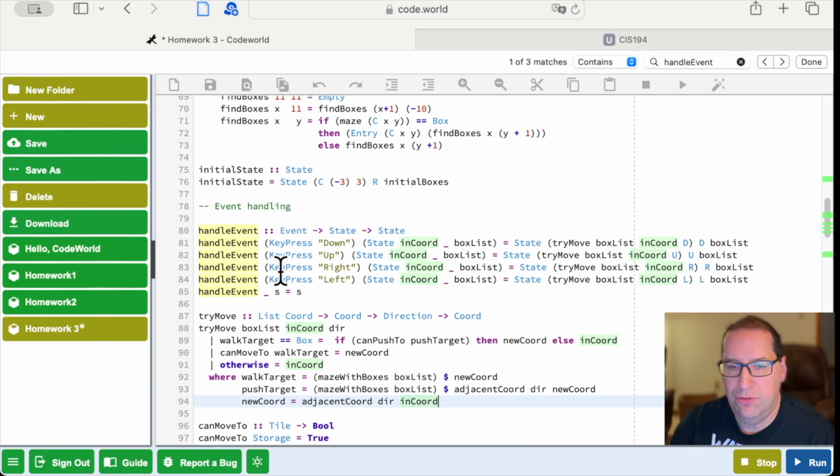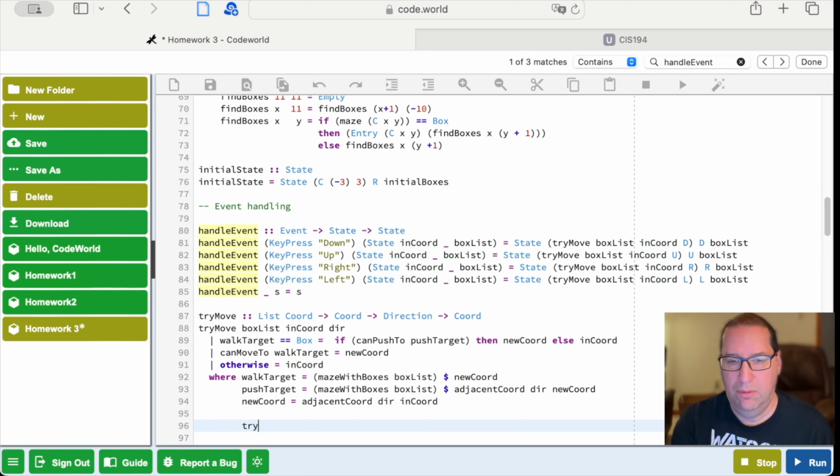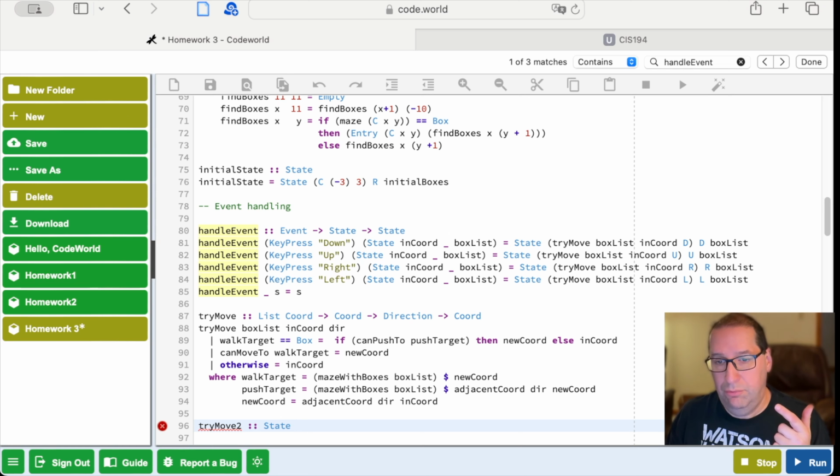So what if instead of having what we've got there, what if we just had try move take a state? The state has the box list, which try move is using. The state has the initial coordinate, and the state has the direction. So why not just have try move take the state and return a new state? Isn't that simpler? I think that might be simpler.